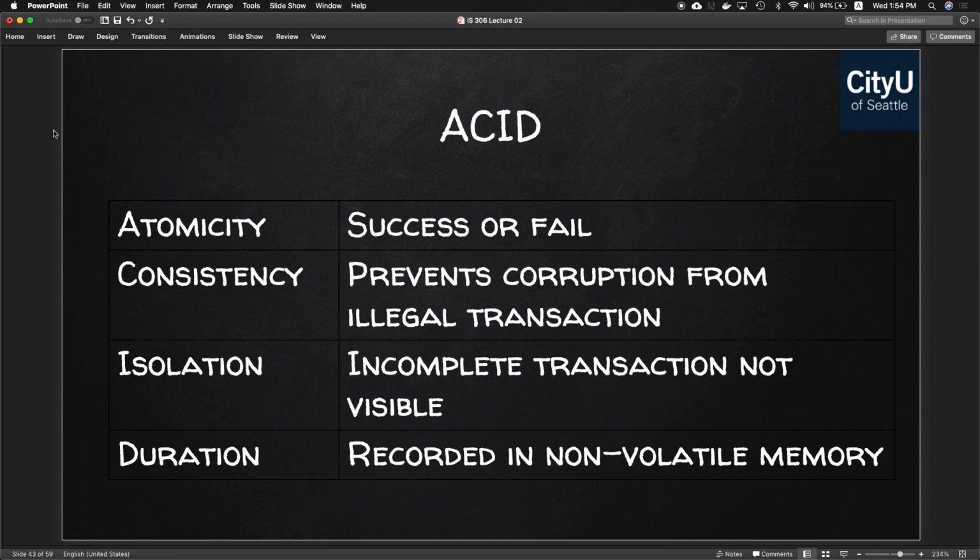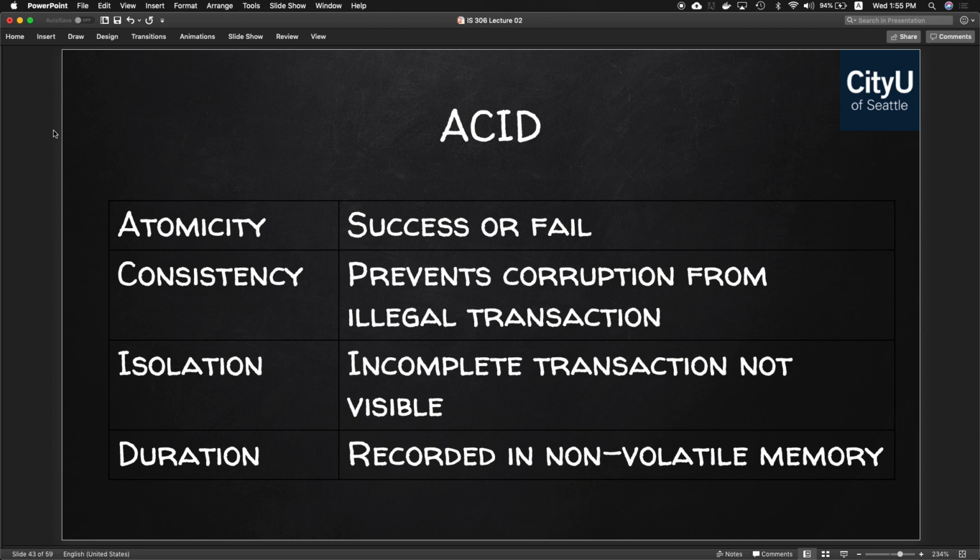Or let's say this data is dependent on other data and now it's gonna deadlock, or basically affect that other data. So that also is isolation. An incomplete transaction is not visible. Okay, it's isolated, and that's why we have databases instead of keeping them in file systems.